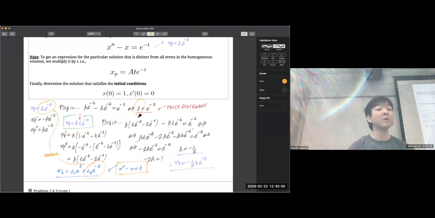And so even before you try to plug this in and go through all the trouble of plugging it in and getting a false statement, you could have avoided all of that if you just immediately recognized that this appears like one of the homogeneous solutions, and you're like, well, then you're never going to get this to actually satisfy this non-homogeneous equation. So it seems like I always computed the particular solution first and then the homogeneous solution after.